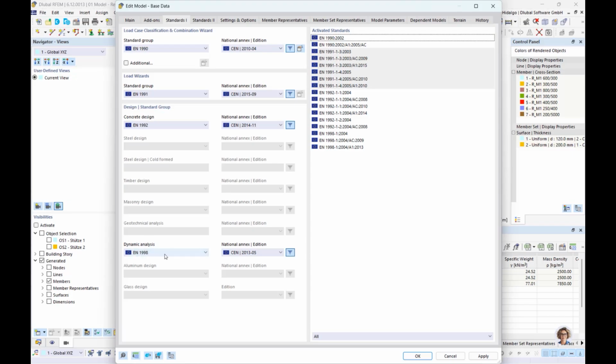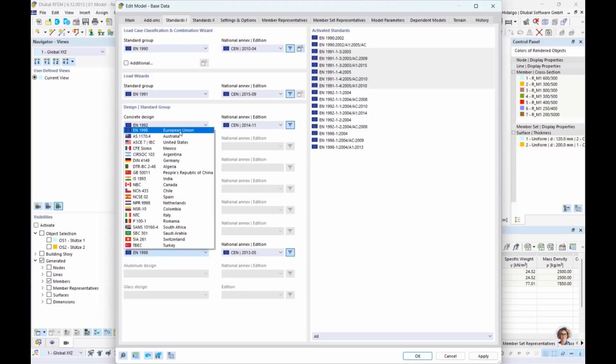In this case, for dynamic analysis, we can select one among all these possibilities where each norm has its particular definition of the spectrum, no?